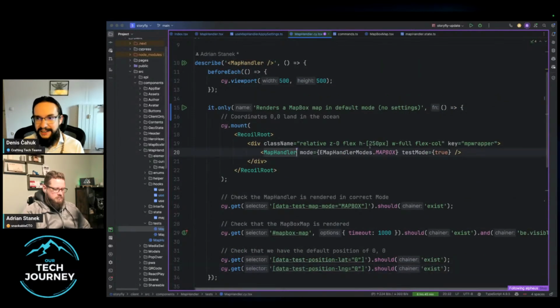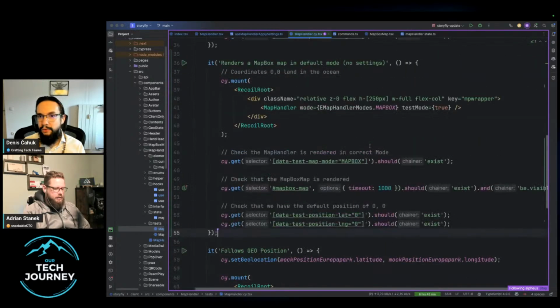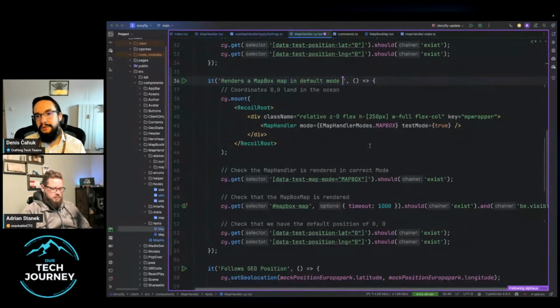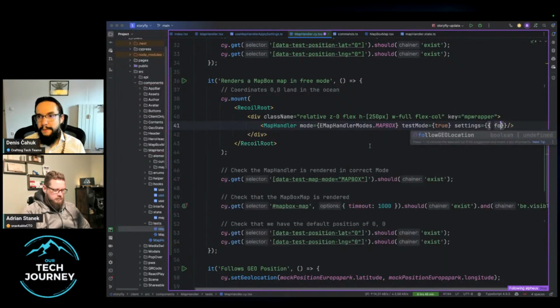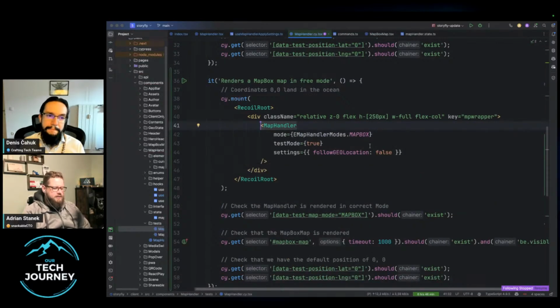Okay. And if I add settings now, if I say this works, and if I now duplicate this, yeah. Duplicated, right? So if I render in default mode, it renders. What meaningful setting can I give it to test that it doesn't break? Geofollow false, and call it free mode. In free mode. Okay. And I give it what setting? Follow geolocation false. Which is actually a default, but now it is explicitly written down, even if the standard would change.